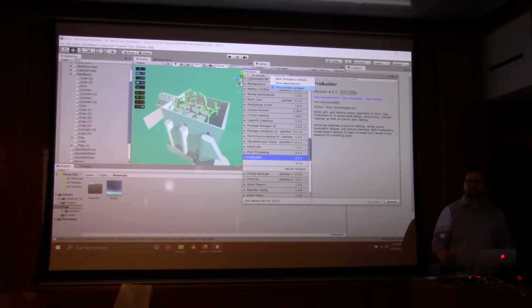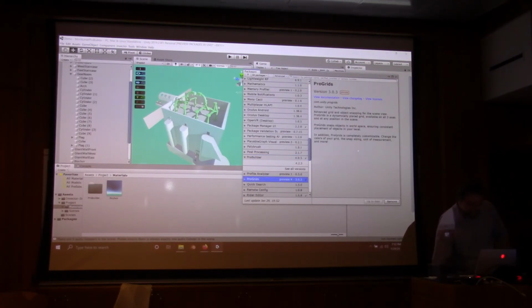Then it's going to give you a little error that's basically going to say, are you sure? You probably shouldn't use these in a shipped game. And then you're going to tell it to go away and install ProGrids. So ProGrids was developed by the same developer and also acquired by Unity Technologies. It essentially makes it possible to work quickly in ProBuilder. So I would say without it, it's only half a level design solution. It makes a lot of things much easier, and I'll demonstrate exactly how in just a moment.